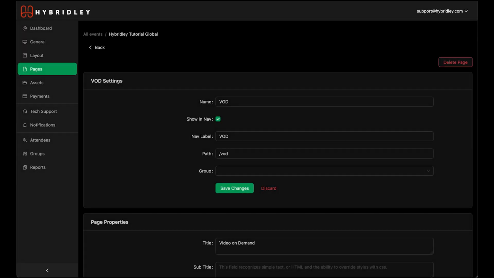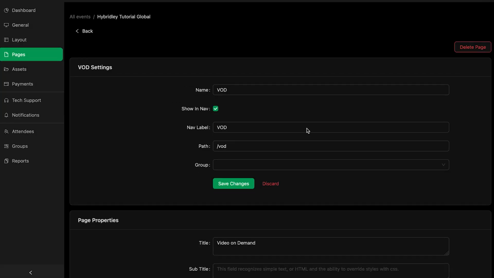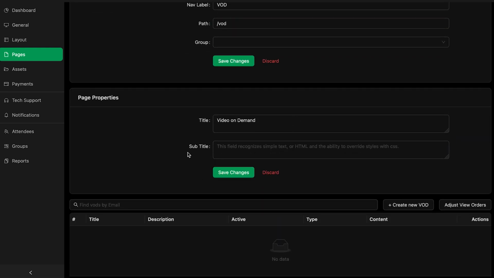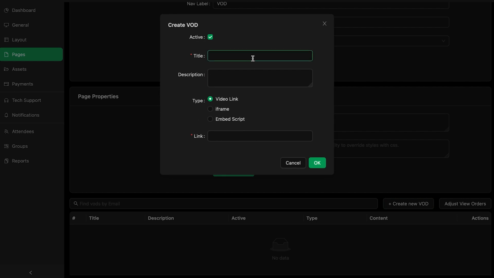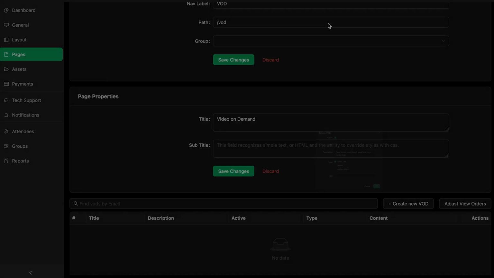VOD page. The VOD, or Video on Demand page, is a template to house video content. For example, allow attendees to watch something they may have missed from the previous day. The VOD page has a search option which searches all words, letters, and numbers entered into the description field. Adding the presentation name or other SEO-style text allows for users to search based on a search word.